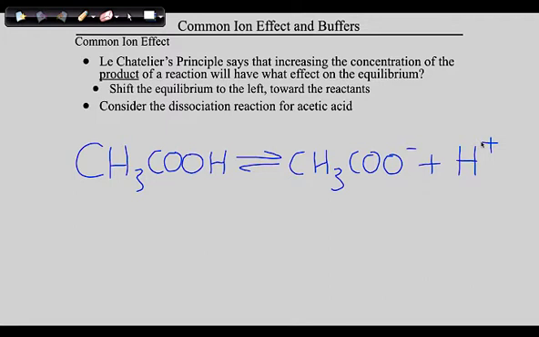Now let's talk about the common ion effect. Imagine that you've got a bucket of vinegar, and the vinegar has already reached equilibrium. We've got a lot of unprotonated acetic acid, a little bit of acetate ion, and a little bit of hydrogen ion. What happens if we come along and add acetate ion to this solution? What is that going to do to the equilibrium? It's going to shift it to the left, right? That's what we established in the first thought. Are you all sold on that idea?